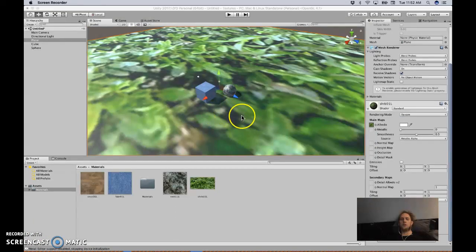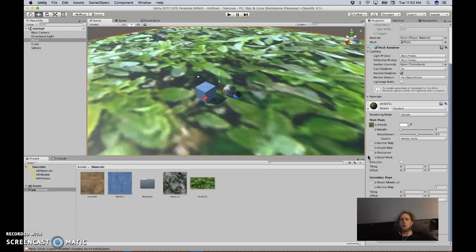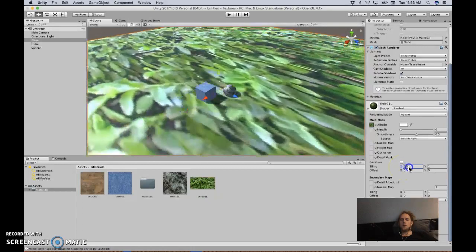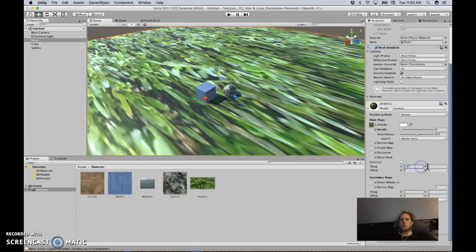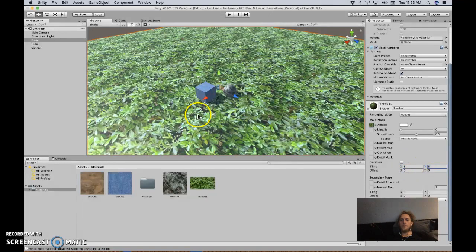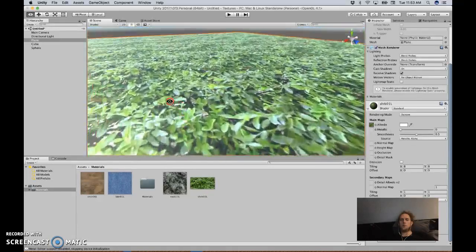But since they're seamless textures, we don't have to be stuck with this. So what I did was select the plane, then go down here to this materials, this shrubbery. And the albedo is fine, but what we want to do is mess with the tiling. So let's say 4 and 4, or 8 and 8. And now that's pretty cool. It's sort of hypnotic.